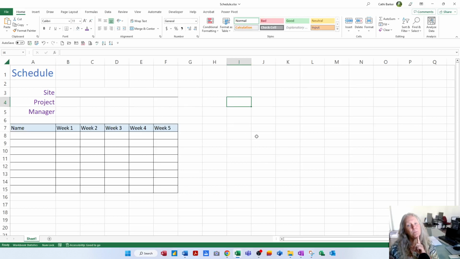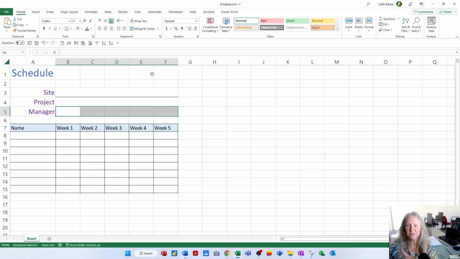And you can see it's one big cell now where they can write in the top, the site, and it's got a line underneath it. Do the same to project. Select these 5 cells, merge and center into one big cell, and put a bottom border on. Click away just to double check, and then proceed to do the same for manager. Select these 5 cells, merge and center, and put a bottom border on. It actually remembers your last choice, so I just click straight on it. So that's those cells done.